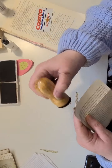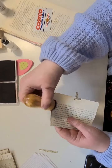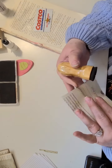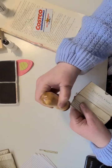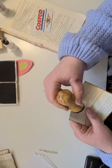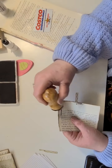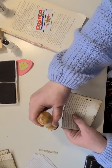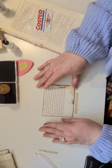Okay, let's get the rest of this inked up around the sides. Across all the creases. I like to get up in the corners a little bit like that. There we go.